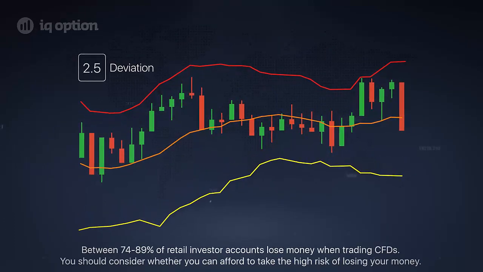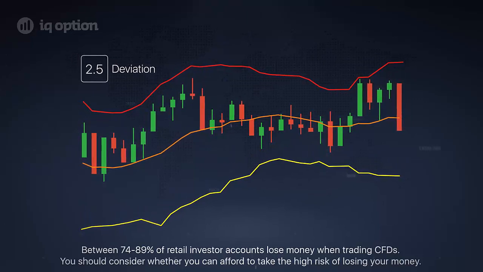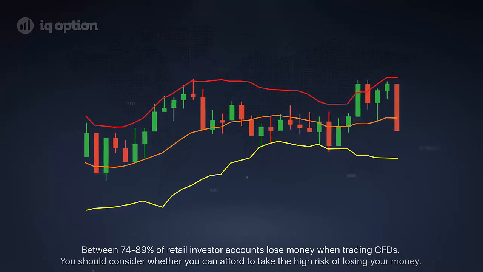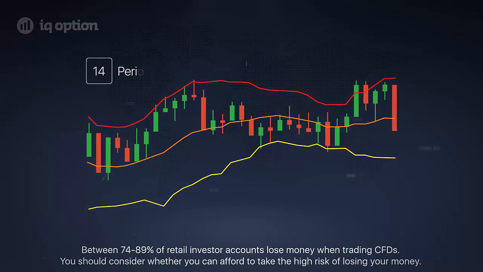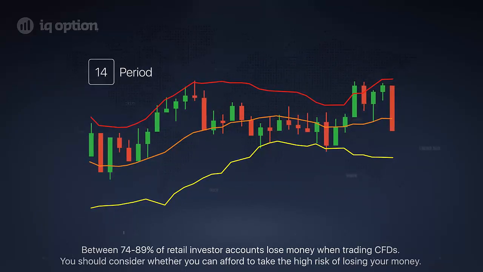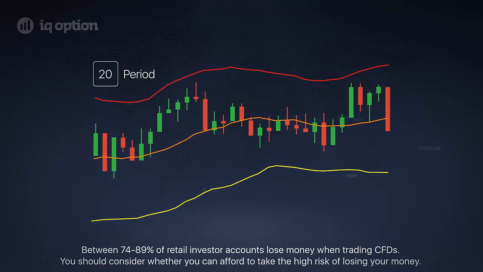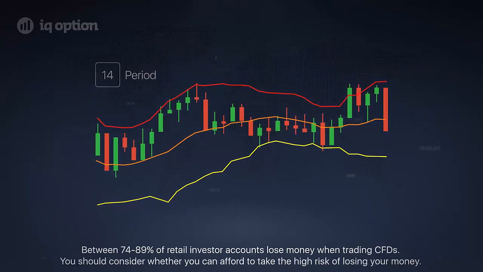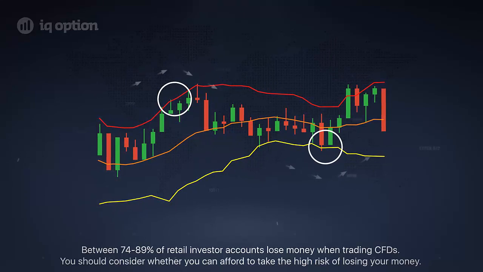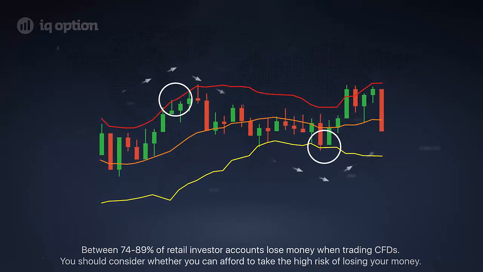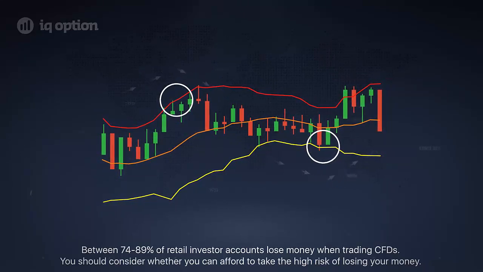The higher the coefficient, the wider the range, and the more infrequently the chart reaches borders. Period is a quantity of candlesticks used in the calculation of indicator parameters. Increasing period smooths the corridor but does not guarantee an increase in indicator performance accuracy. When the price approaches or touches one of the lines, the probability of its movement shifts to the opposite direction.